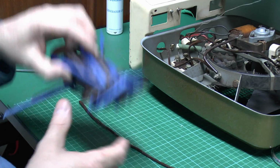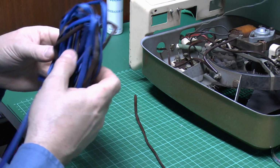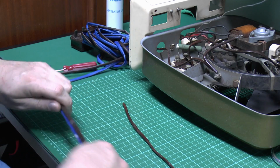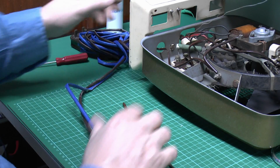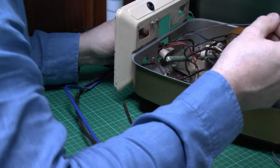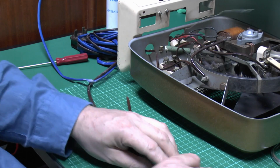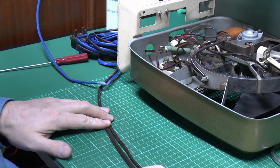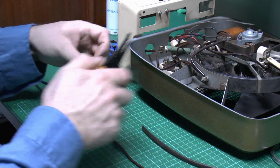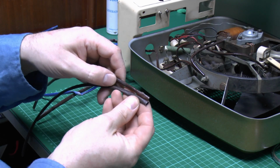Now to replace it, I've got some new sleeving here, which is not so brand new, but it hasn't been in service for 100 years or however long the old one has been in there. We'll use the old piece as a template, so just cut it to the exact length before sticking it on there. Now let's see which wire this one is. Okay, well that's live, so we'll use some brown sleeving for that one. I'll just mark the length there. You can see the old is actually a bit smaller than the new one. It's not a huge difference.